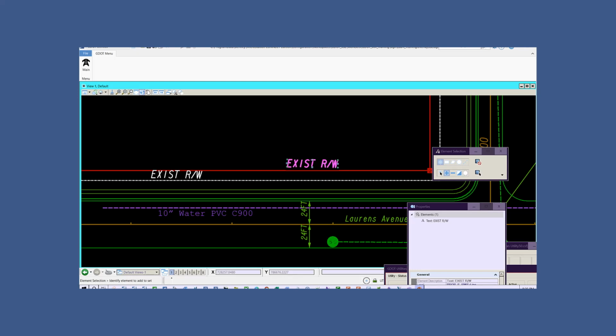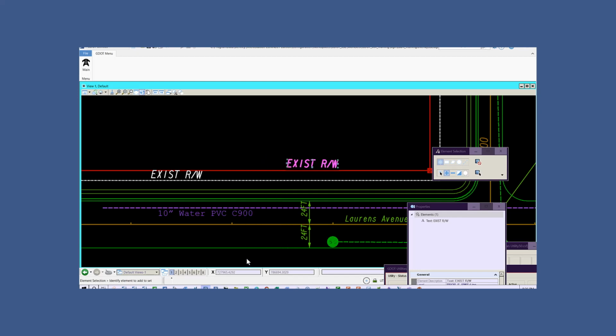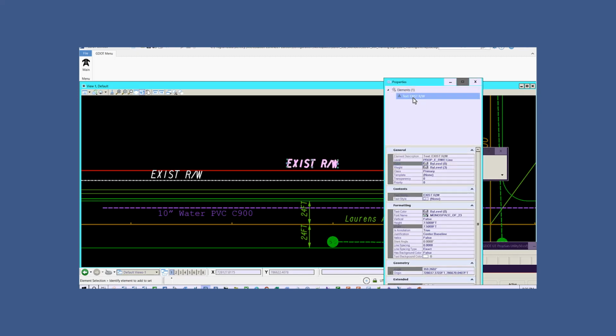And then we will edit the text. For this, we could call it the text editor, but since we have it selected, we could also use the properties menu as well. And so with the properties called up, select the text, and then we can just edit that. Change it from the exist to REQD.